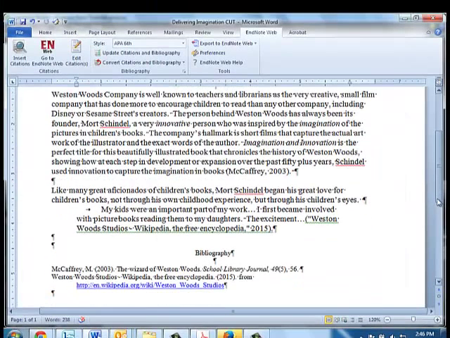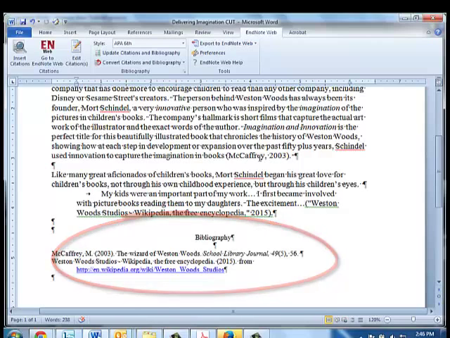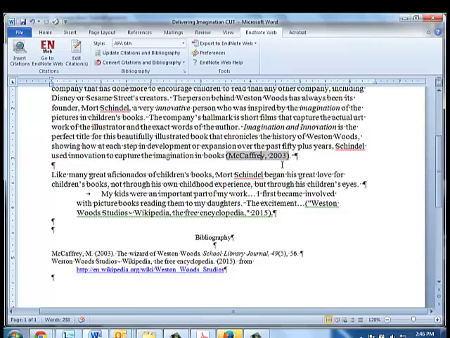Now, when we scroll down here, we'll see at the bottom of our paper. Normally this would be pages away from the beginning of the article because it would be the last page of your paper. But we are building the bibliography in APA style, and along the way, Endnote has inserted the references into our paper. You notice they're grayed out. That's a clue that you should not be editing anything that is in the grayed out area.